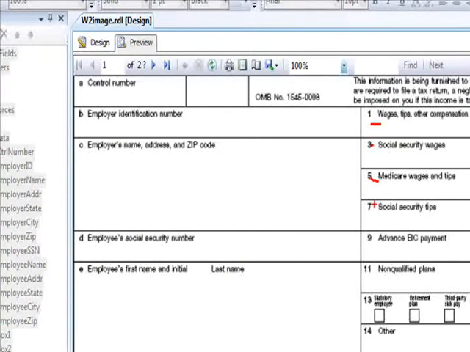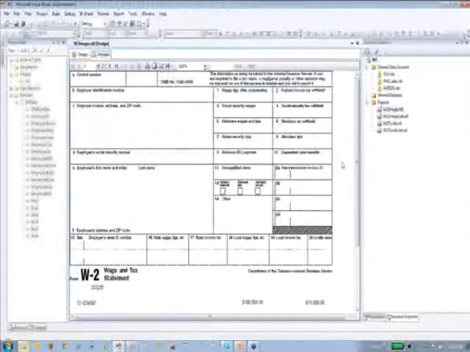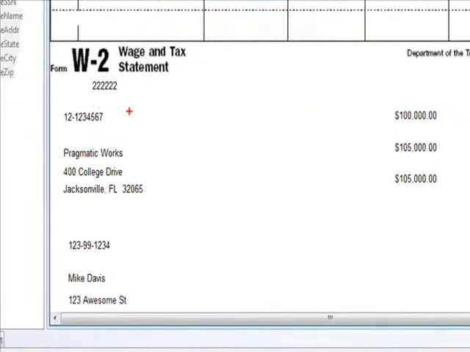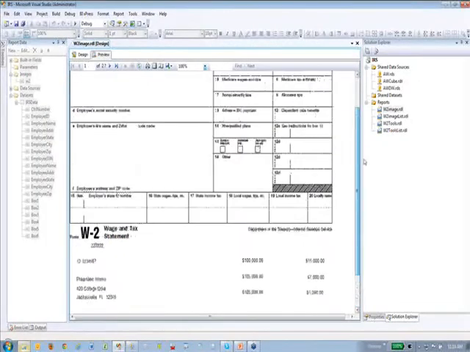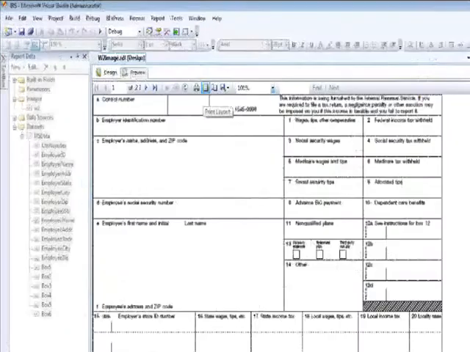Oh, look, nothing shows up on the form. Nothing in the boxes here, nothing out to the control number, everything's gone. What's going on here? In preview mode, you're unable to see images that land on top of items. So if you have a text box on top of an image, it's going to render it incorrectly here on the screen. If you scroll down, there my text box is down below. And this is an issue with Reporting Services in the preview mode, and even when you view it in Report Manager on the browser, it's unable to render this correctly on the screen.